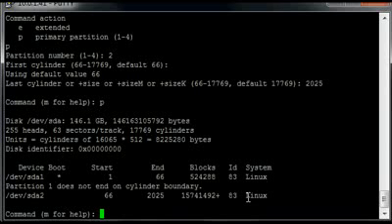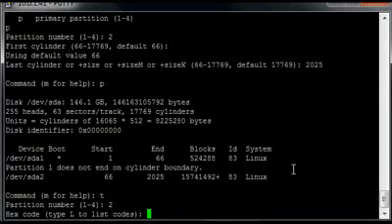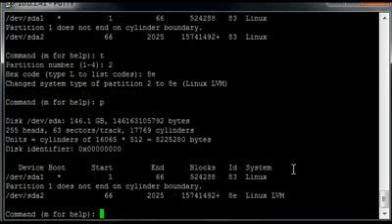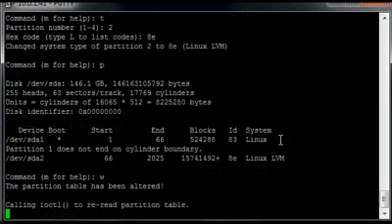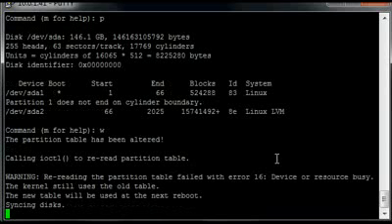Previously, the system listed this partition type as LVM, which I've heard may not actually be required, but I do want to make it look like it did before. So we'll go ahead and change the type of partition 2 to 8e, and that'll change it so that it's Linux LVM. At this point, we can go ahead and write the new partition table. And it knows that we are doing something we probably, on a production system, should not be doing, because it can't reread the partition table because we are using it. But in this case, it works out okay.